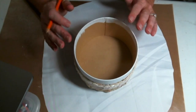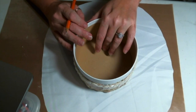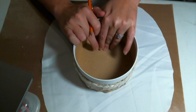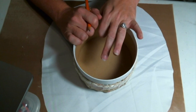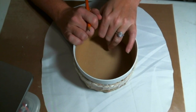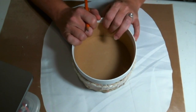Now, the way that I line the inside of my boxes, I actually learned by watching... oh goodness, what is her channel? My Passion for Craft? Oh no. But she was actually lining some Fabergé style eggs that were beautiful. And I was like, oh, I love how that looks. And so I've been lining my boxes like that ever since because it's like a ruching inside and I like the way that that looks.